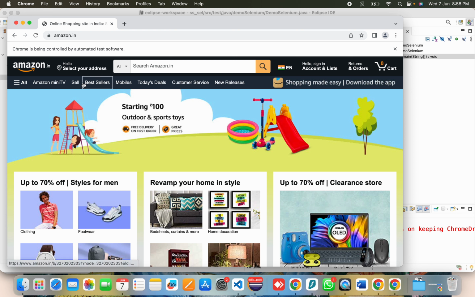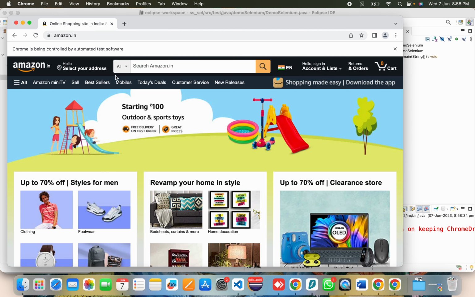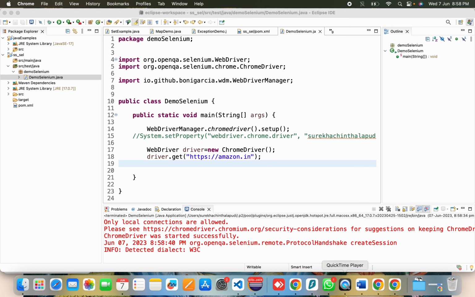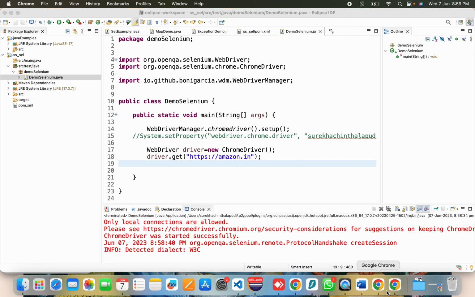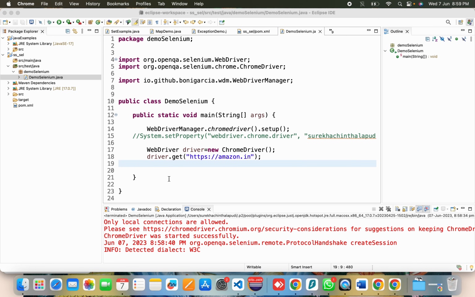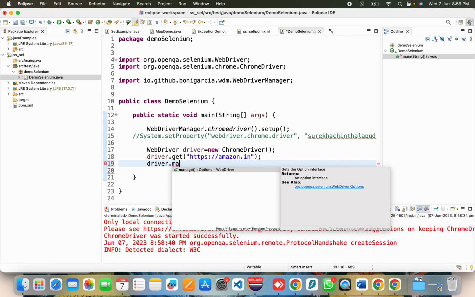Now if I want to maximize my window, then I have to use the command driver.manage. You don't need to remember completely.